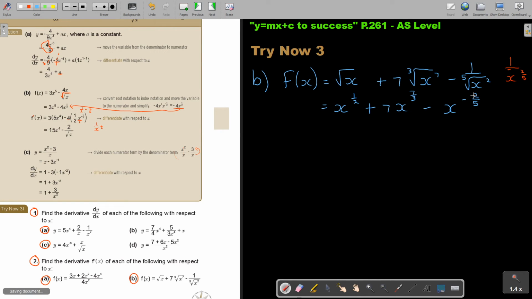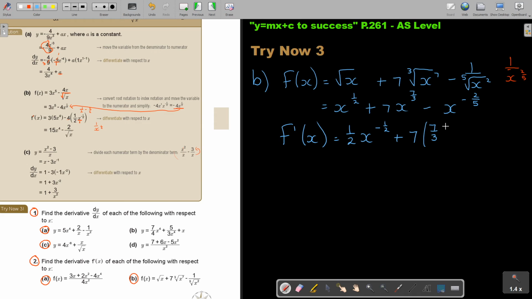Do you see that? Okay, and now I'm starting to differentiate, and I indicate it with my dash. Okay, so if I differentiate, I get a half x, and now don't forget, so it's a half minus 1, so a half minus 2 over 2, so that's to the power negative a half. Do you see that? Okay, this one, I'm going to, in this case, put a little bit of extra step. So just to show you, I'm bringing that 7 over 3 down.